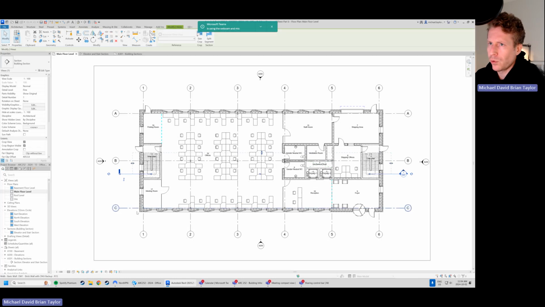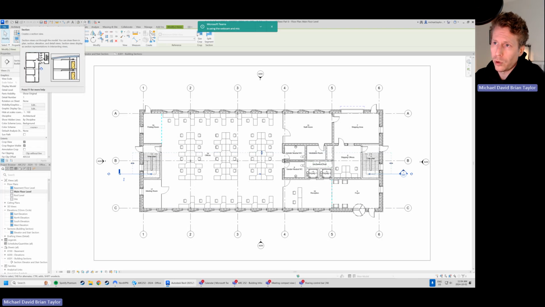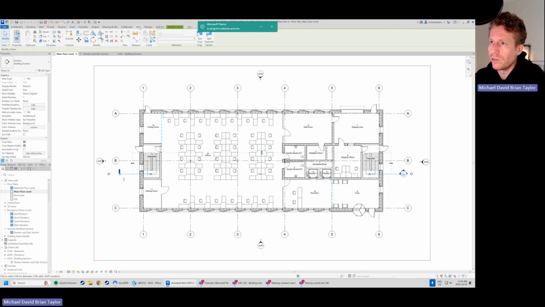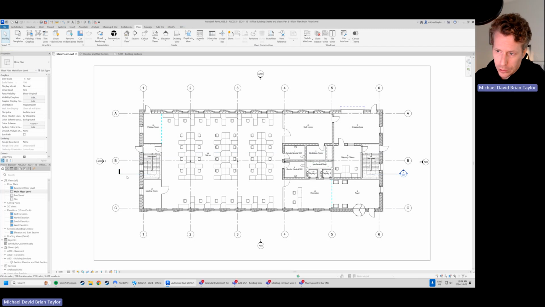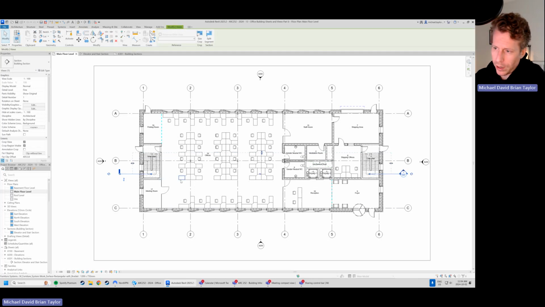We can generate this a couple of different ways. Remember, up on our quick access toolbar, we can generate a new section using the section tool, or we can go to View and grab our section tool right here. Another way, the way that I like to do it, though you don't have to, is to copy this section.